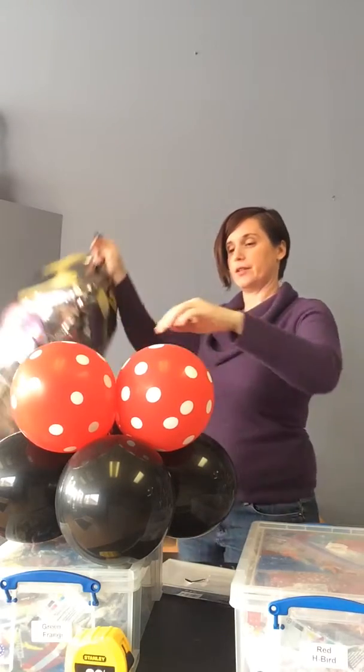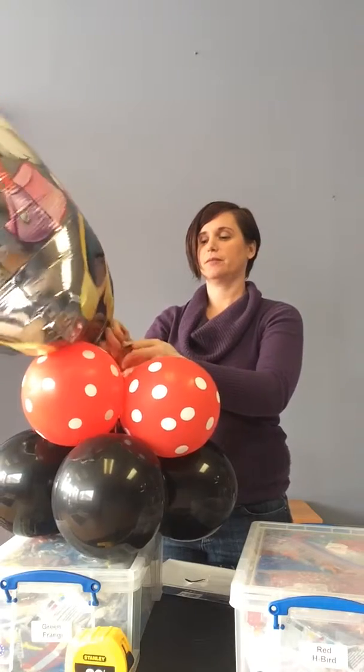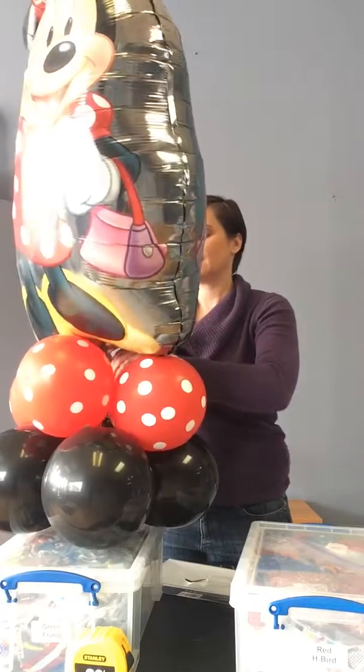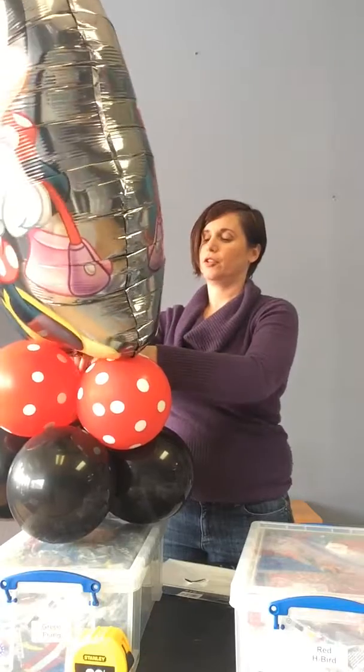That's what we are going to do. We are going to take the nozzle of the red balloon, wrap it around, and tie it to the balloon.